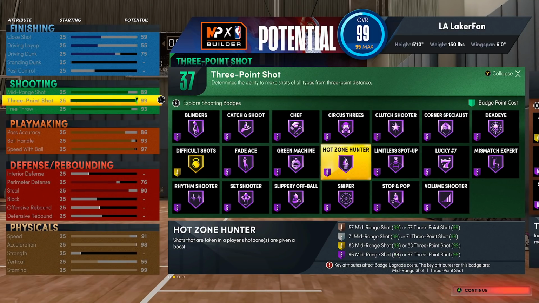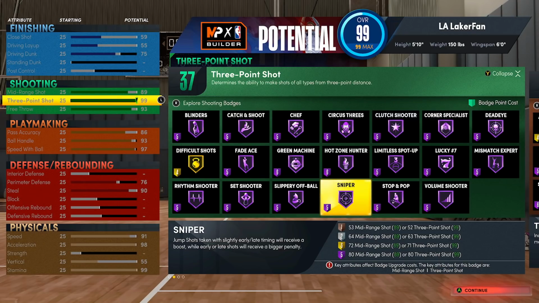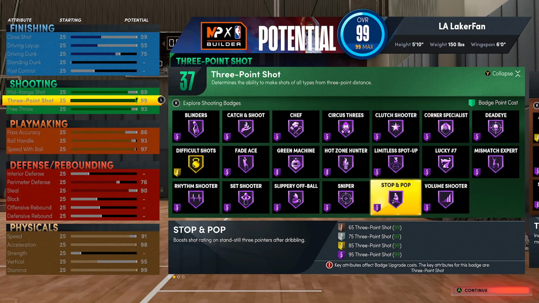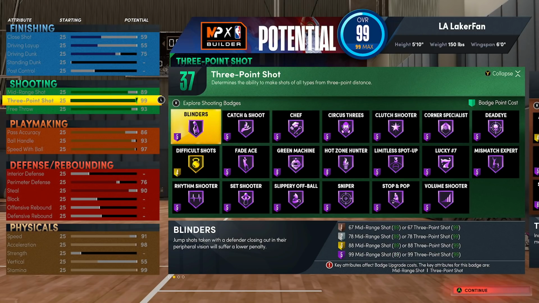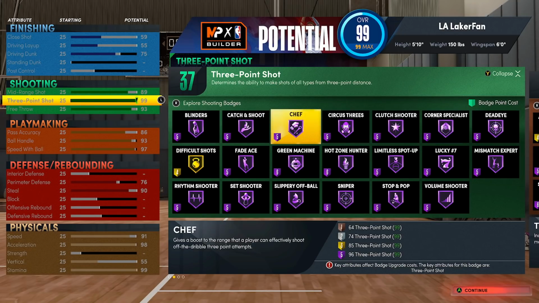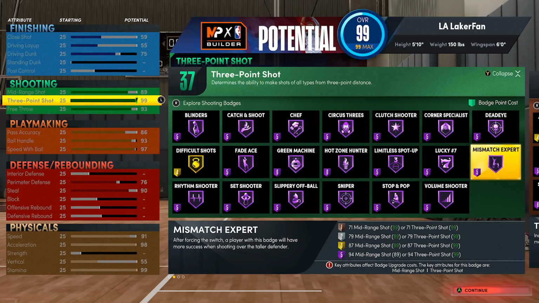You have things like Hot Zone Hunter, Sniper as well is another stupid badge. It actually didn't make my list, but it's another one that could viably be on here. You have even things like Stop and Pop. Like I said, the list goes on and on. It's just contested shooting is so dumb in this game, and it just needs some work on that. I'll put it like that for sure. And I think nerfing things like Blinders, or the other badge that we're going to talk about as well, Mismatch Expert, could be really convenient for this game's sake.